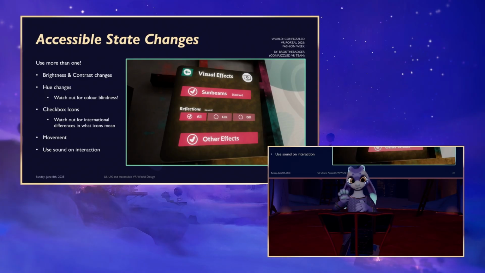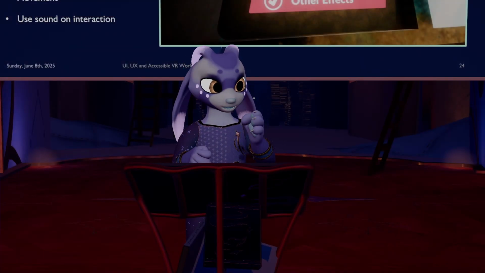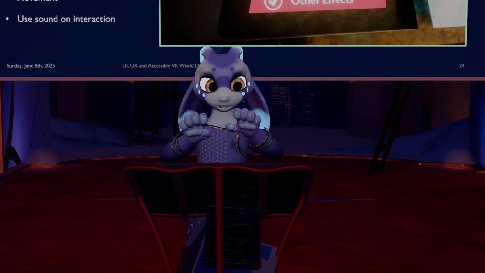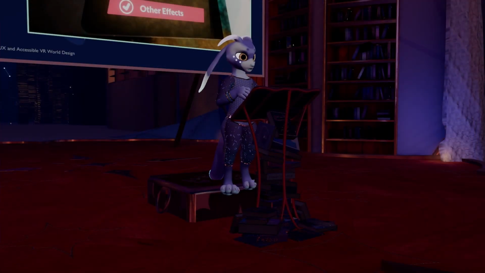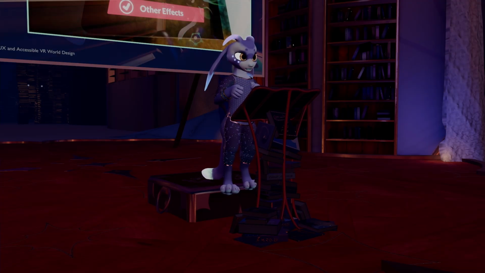You can use movement, but don't use too much movement. For people with maybe tremors or difficulty targeting things, or even just a controller going bad, this one seems to keep twitching on me, it can make it really hard to click on things if they're moving around, so use subtle movement. And likewise, use audio, potentially. Again, not the only thing that you should have for people with hearing conditions, but have something blip or click to indicate the action has been accepted.